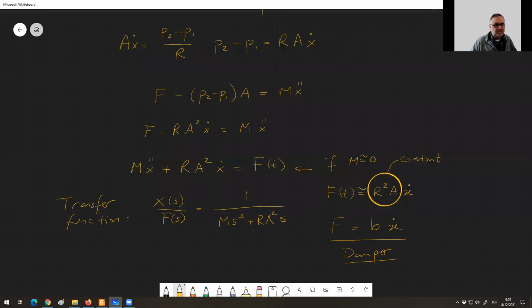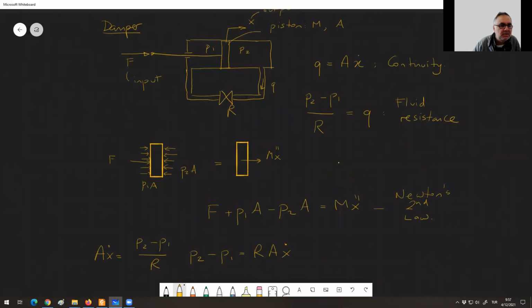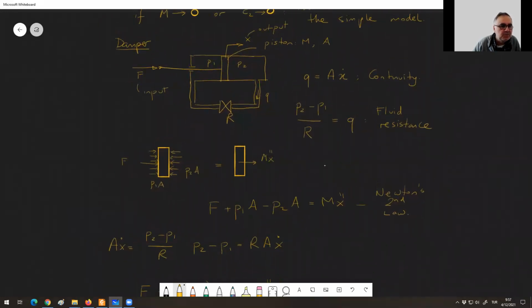If the mass is not negligible, then there is an extra term, the mass term, the inertia term, but you get the idea. If the mass of this damper is small compared to other forces, or if the accelerations are small, you can treat this as a damper. But in general, this device dissipates energy. So it acts like a hydraulic damper, okay?